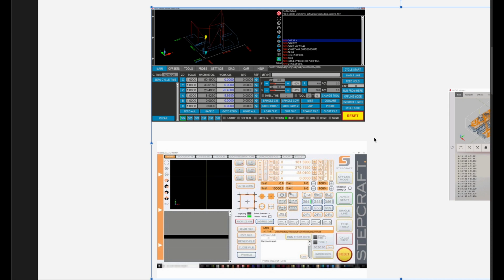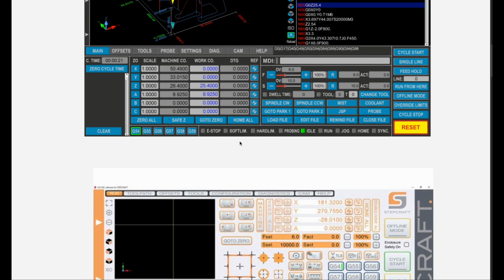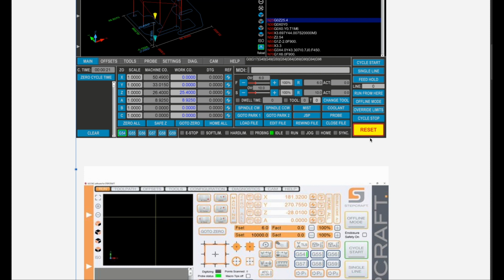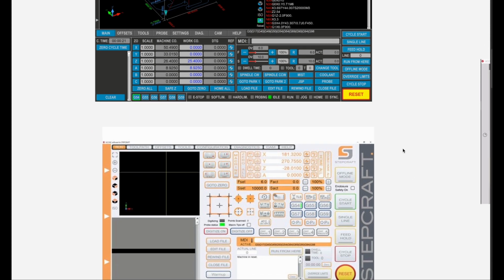When you do it, you find the groups, and then you find the most important buttons, the most critical ones, like stop, reset, and play, or start the cycle. You put them together and make them bigger because they are the most important. People should find them really quickly if anything happens. Why would you enlarge G59 to a big size when almost nobody uses it, or when everybody uses G54? You won't make that bigger. You make the reset big, which is good, and they made it big here as well.